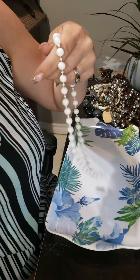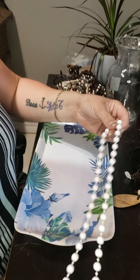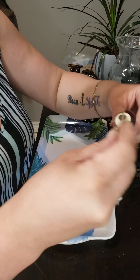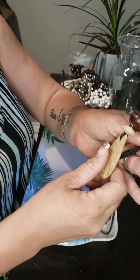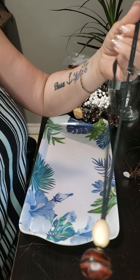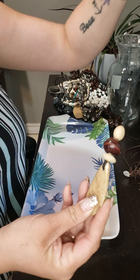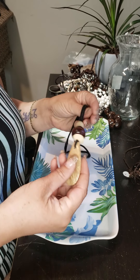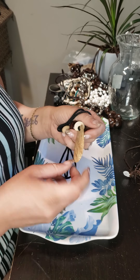Now we're getting down to the end. These are my good old fashioned Mardi Gras beads that nobody likes — they will go into a craft lot. This is some type of agate on an ugly rope that will go into my craft lot, possibly for me to harvest because I like this.